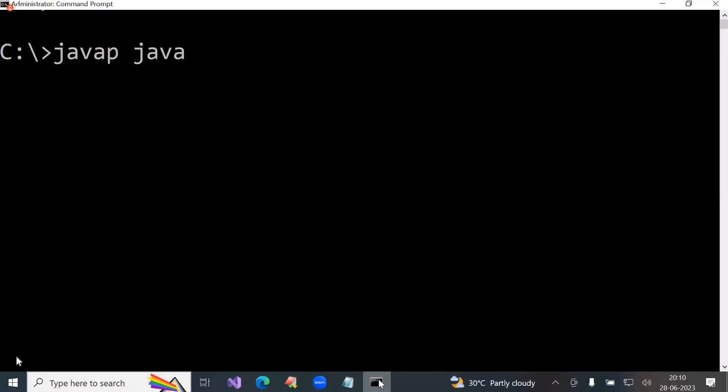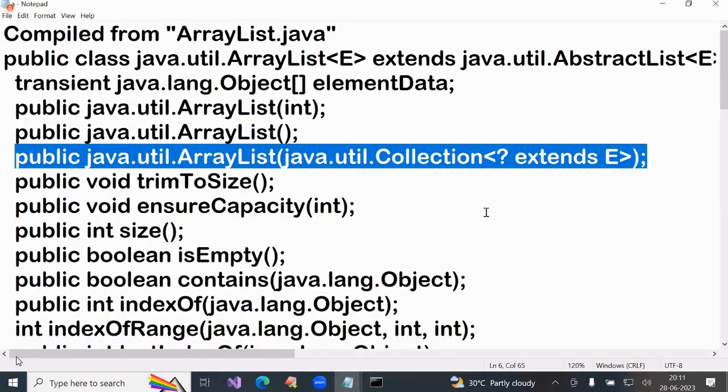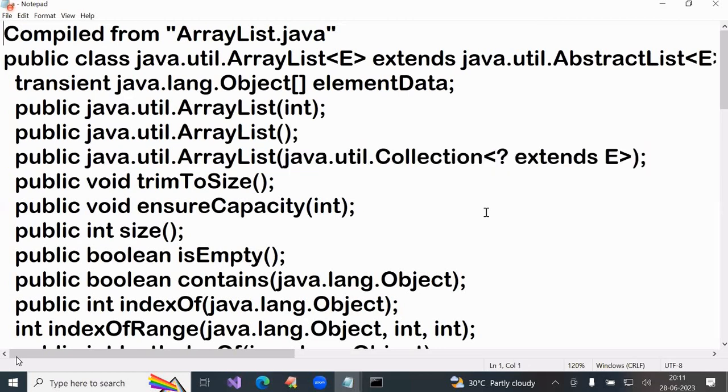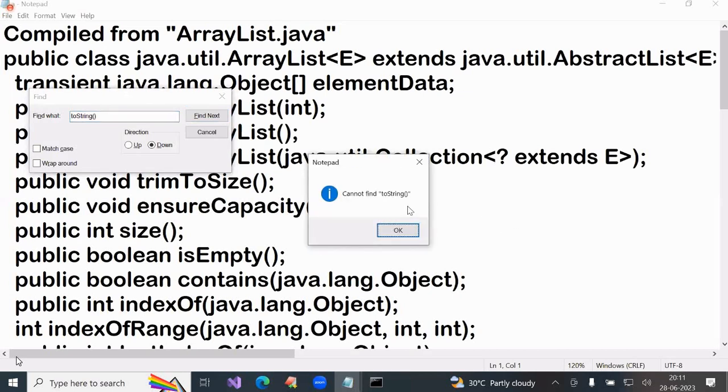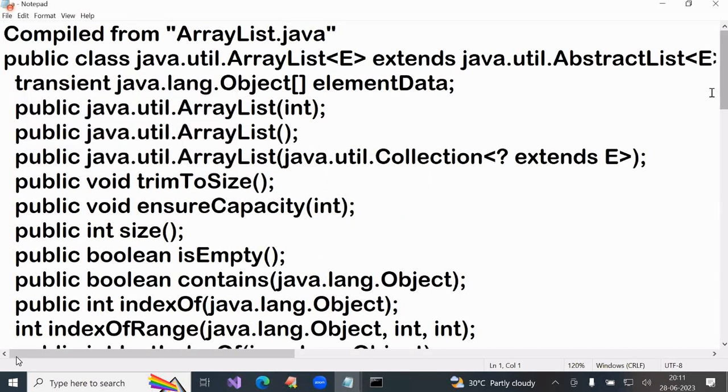See, javap java.util.ArrayList. Here, if you search for the toString method, you cannot find toString. So in this class, toString is not there.